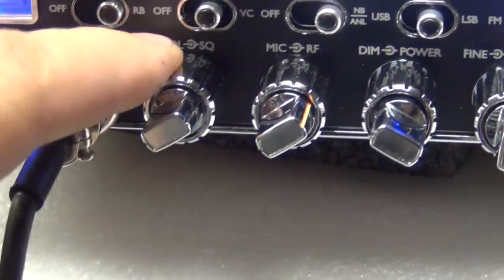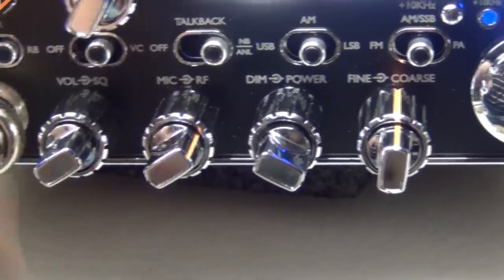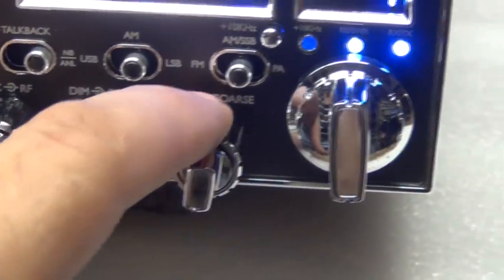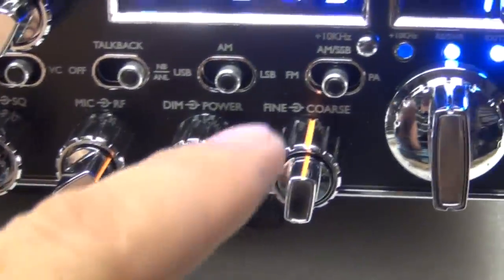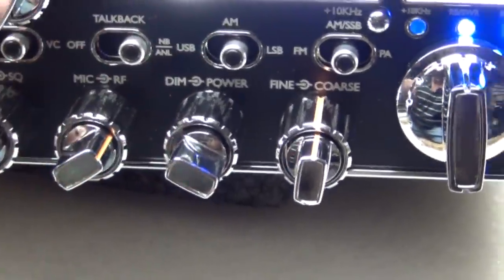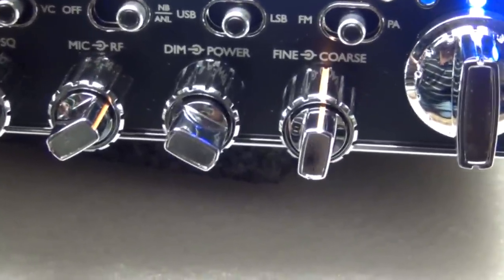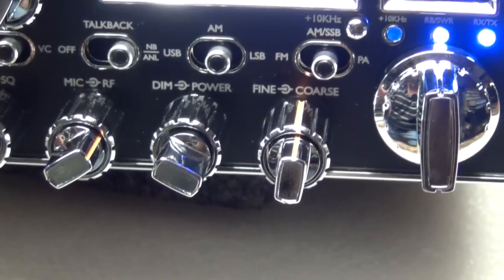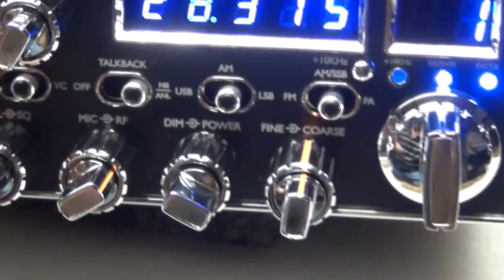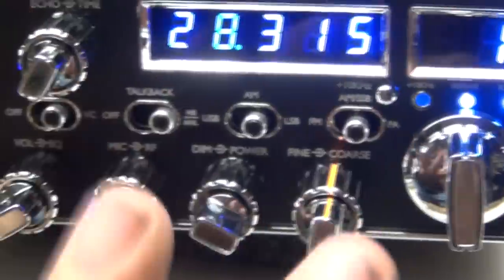Okay, across the bottom, standard type knobs here: volume and squelch, mic gain, RF gain, dimming and power, fine and coarse tune. I say standard controls, but there's a lot of radios that don't have one of those, whether they don't have the mic gain, they don't have the variable power, or they've got bright blue lights and no dimmer. There's always one missing somewhere. This has pretty much everything you need. It's laid out pretty nice.